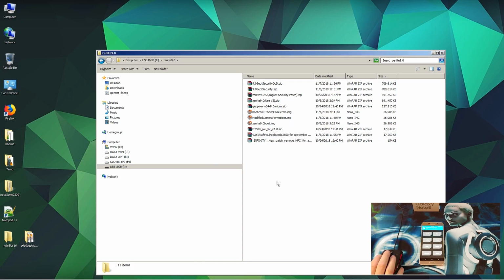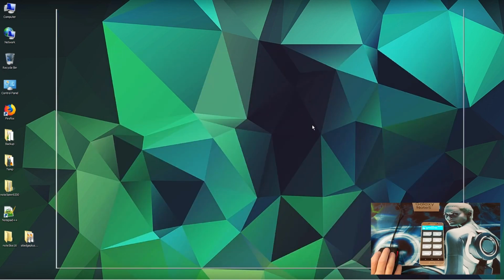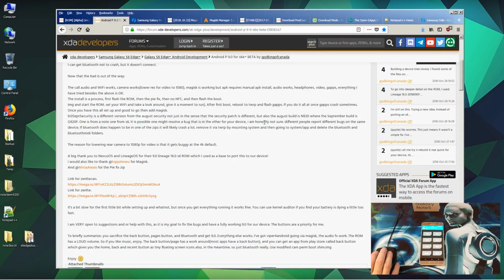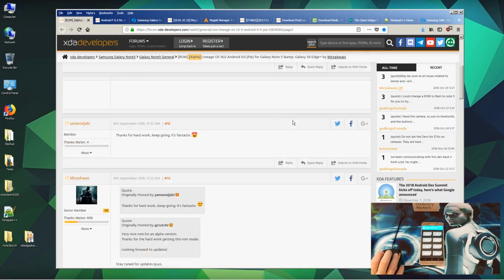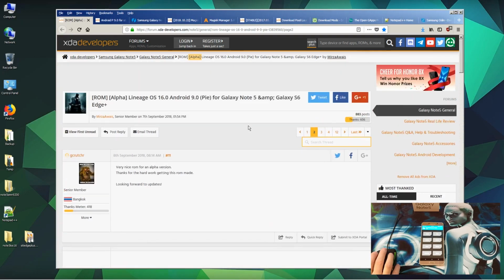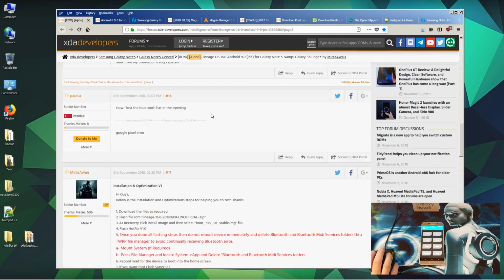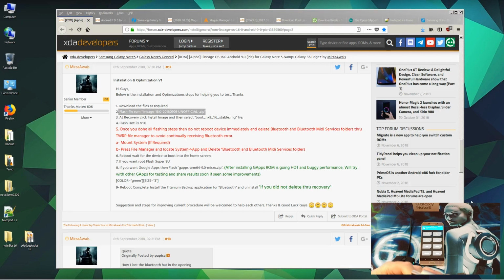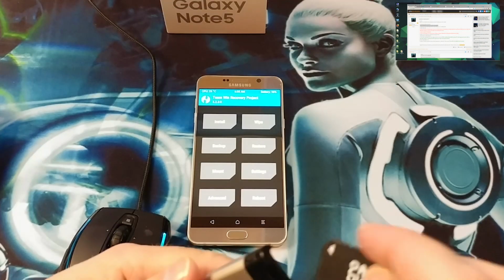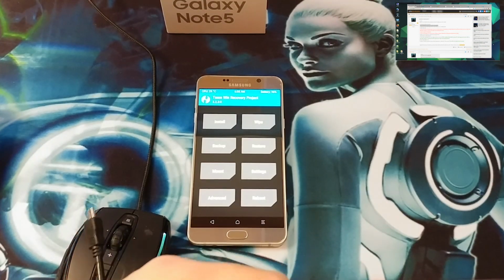Alright, that is fantastic. Once we have done that, we can close this up, go to your internet browser, and go to the steps of the Note 5. And you want to go to page 2 here. If you scroll down a little bit, you'll find the steps here. I'm using the adapter with the cable because the Note 5 doesn't have a micro SD slot. I'm using this one.